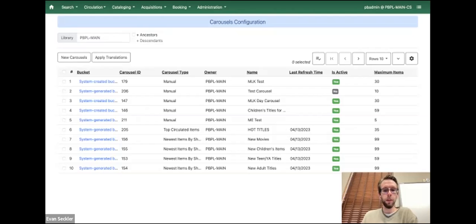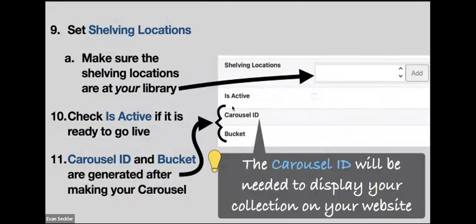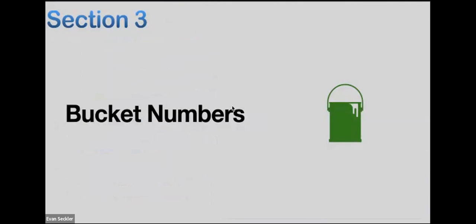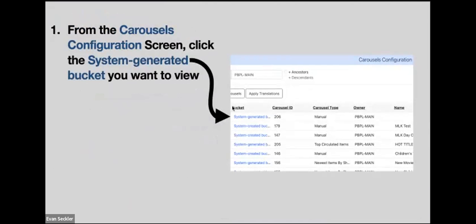And now I'm going to go back over to our slide. So, bucket numbers. Right before I hop back over to the slide, you could see the system generated buckets. That just means that it created a bucket for this particular carousel.